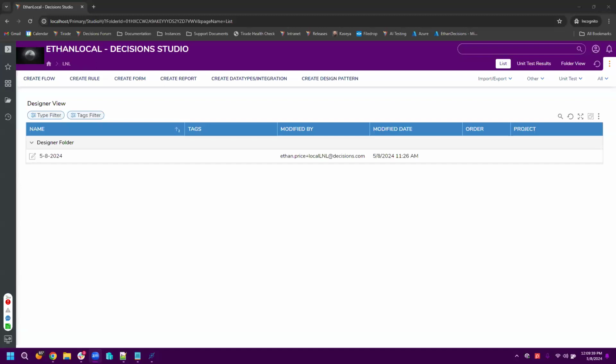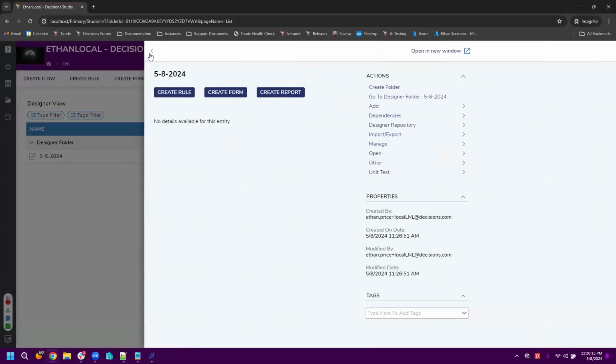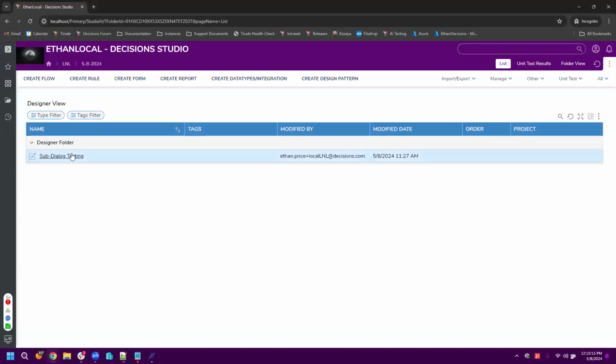All right, so we should be looking at decisions. The question is we're having difficulties with the sub dialog button updating a grid list after removing a record from a database. It looks like they have a data grid on a form, and they're looking to select either one or multiple items, remove those from the list and from the database, and also update that form all in one. This is a pretty quick setup, so I went ahead and created just a quick example to show how we can do this.